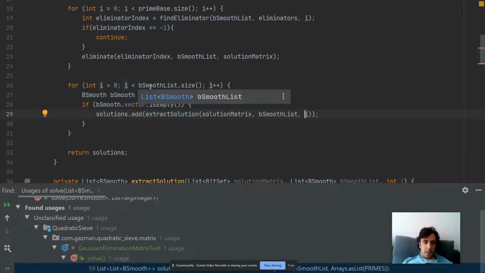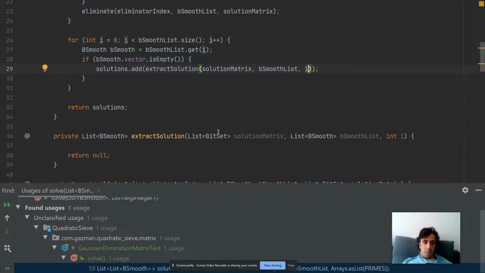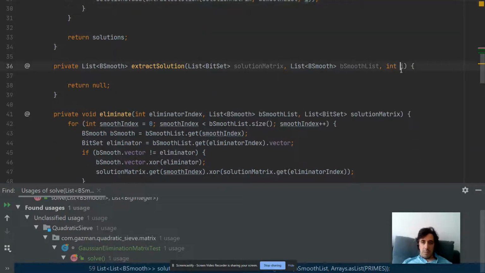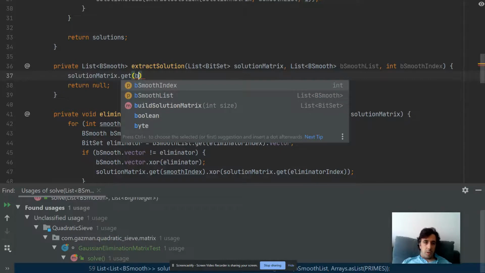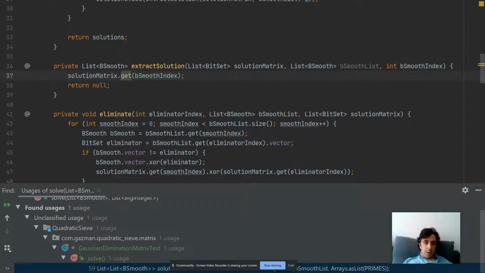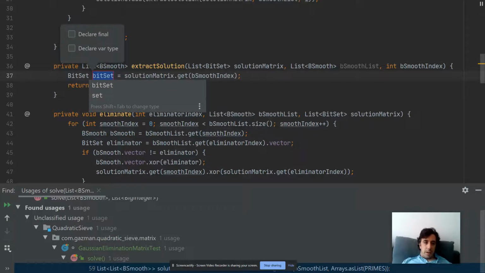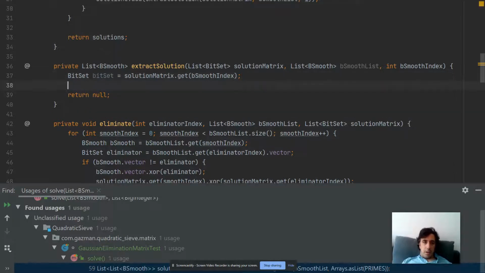I is the index of the row that it's an empty row. So it's a bsmooth index. I hope it's having the right context here. The solution matrix get bsmooth index. So this is the solution set.